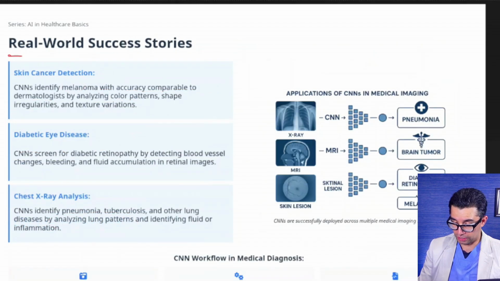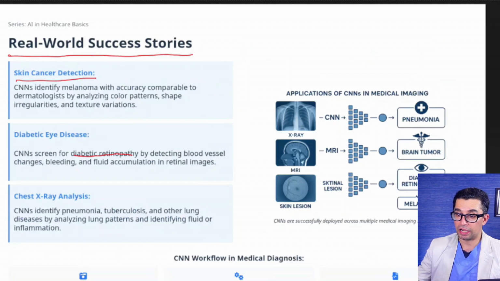And there have been numerous success stories already. Skin cancer detection, we talked about that. Diabetic retinopathy: get the image. Anybody can get the image done at a primary clinician's office and just put the image into the AI, and hey, you have the diagnosis right there. Does the patient need further treatment? Is the diabetic disease controlled? Is any macular degeneration happening? So yes, this is now democratizing patient care.